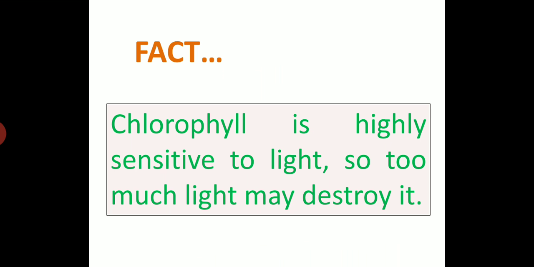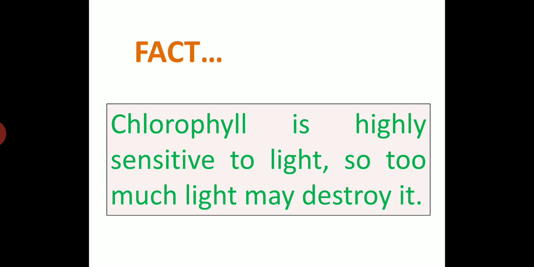Now, another fact that you need to know is, see, we know that for the formation of chlorophyll, light is very important, because without light, chlorophyll cannot form properly. But one thing that you have to remember is, too much light can destroy chlorophyll, because chlorophyll is highly sensitive to light. Okay, this thing you have to remember.